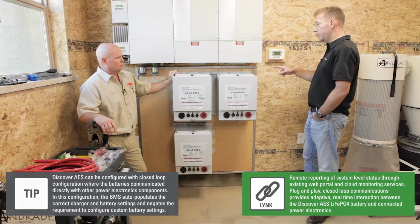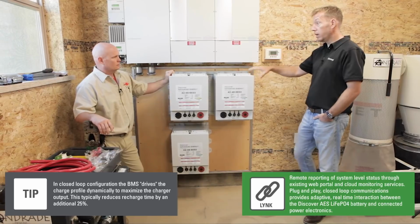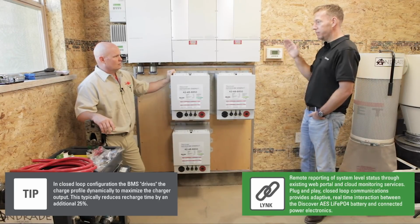You'll also see, it'll be pretty clear and evident too, you'll get the auto-populated settings pushed up to here, and then we'll let it try a recharge cycle networked so that we can see the difference in the charge profile as this starts to drive instead of just being a passive fixed setting.